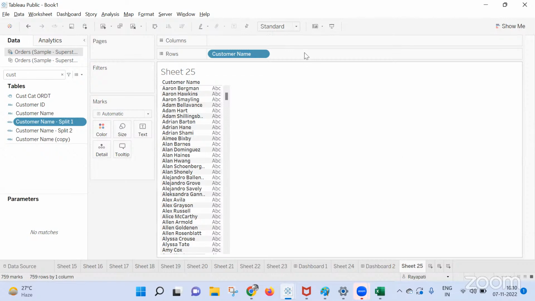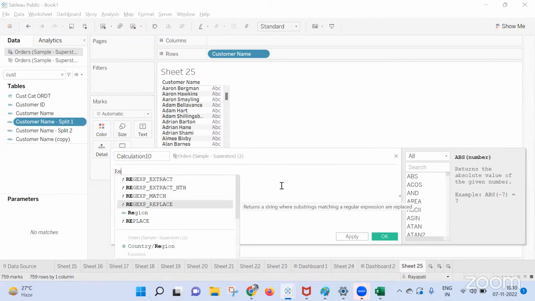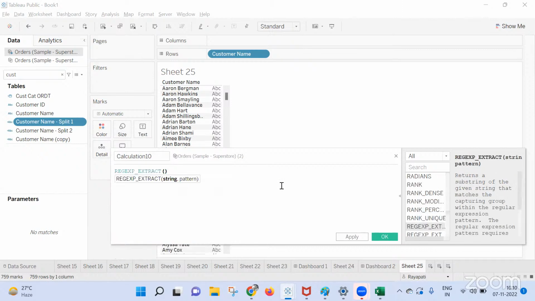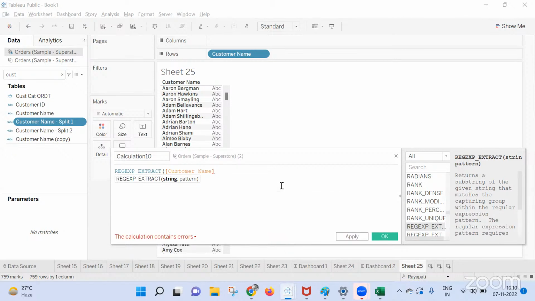In regular expressions, I strongly believe the solution for this should be in regular expressions, but I don't have any answer for this right now. Let me check with regular expressions and let me get back to you. Anyone who is good at regular expressions, let me post this in the group. Okay, I'll post this in the group. Anyone good with regular expressions, please do let me know.